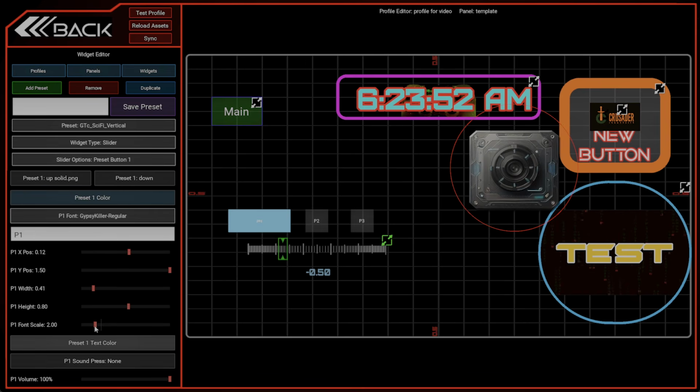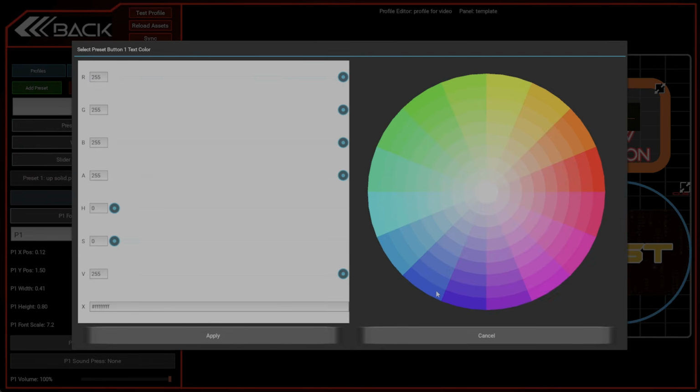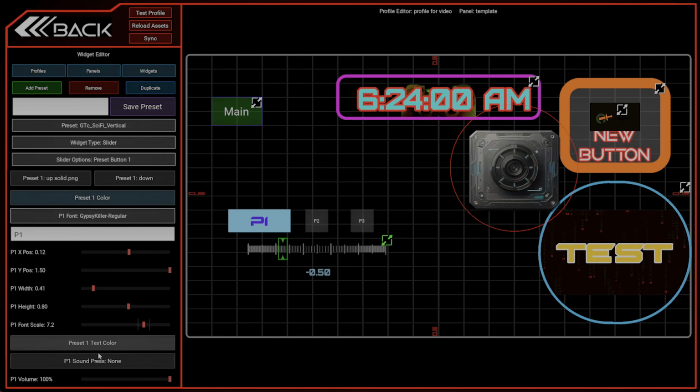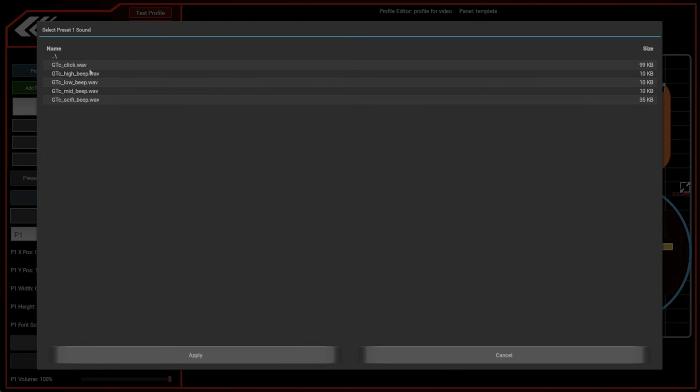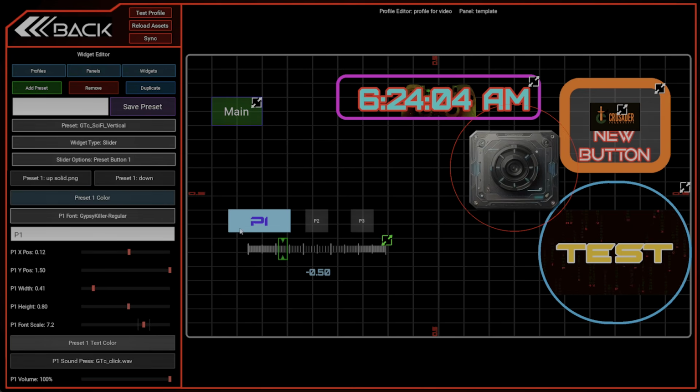And then we have the font scale, so we can increase the size of the font for the buttons. Text color itself, and then pick a sound, and then we have our sound volume. And so that pretty much covers the preset buttons.